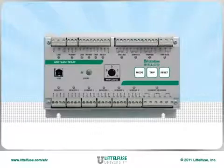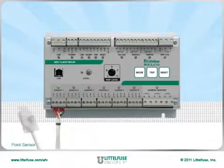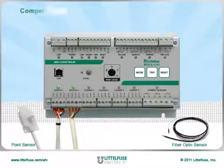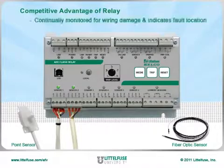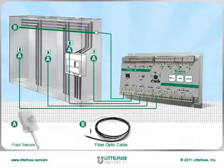Moving to the bottom of the relay, we first find 6 sensor inputs. Each can connect to a point sensor or a fiber optic sensor. These sensors are also continually monitored for wiring damage and can indicate exact location of the fault. Fiber optic cables can be run in equipment to detect arc flash along their entire length, while point sensors can be fitted and installed for directional monitoring.